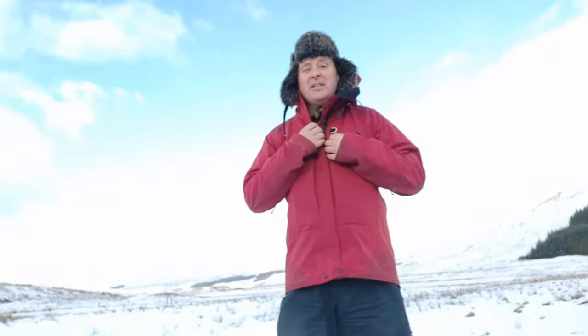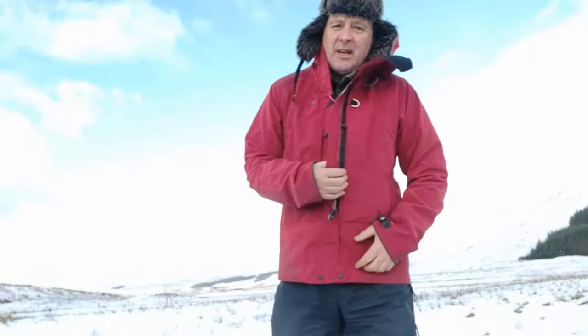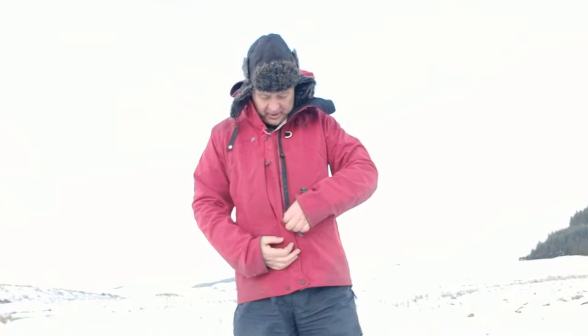The first thing that impresses you — you can't really show this on a video — but the actual feel of the material is very, very tough, very strong material. I often find with jackets that, because I tend to carry a big rucksack a lot of the time, they tend to get worn out. So I thought I'd bring you up here just to show you what it's like and talk a bit more about this jacket.